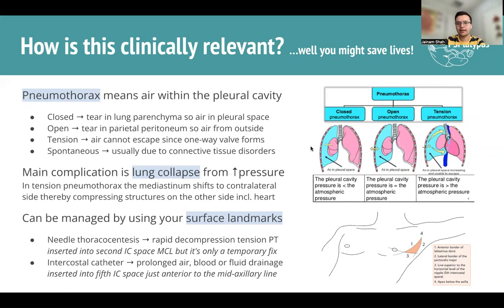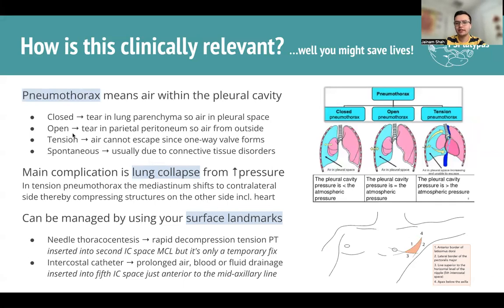In an open pneumothorax, you kind of have the opposite. You've got a tear in the parietal pleura. So you've just been stabbed right in the rib cage between 2 ribs, and air actually comes from outside into that pleural cavity. You still have deflating of the lung happening just because this air is taking up so much space that the lung can't physically fill up with as much oxygen as it previously could.